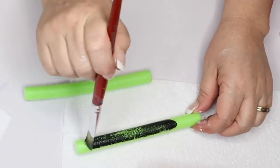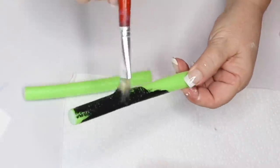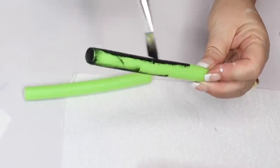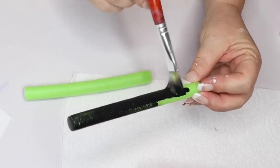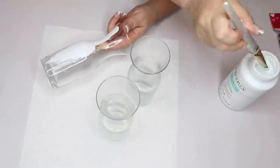So now I'm going to take two of those rollers and paint them black using my Apple Barrel black acrylic paint. I just gave it a quick coat. It covered really well actually, but when I went to put them on, it would come off kind of because it wasn't all the way dry. So you'll have to touch that up in the end.